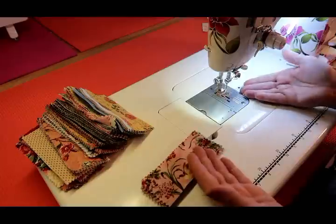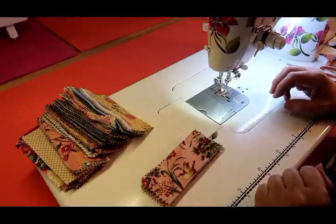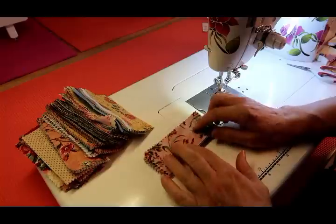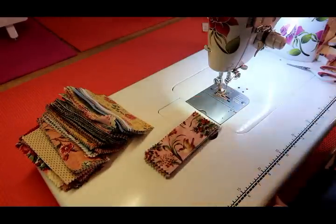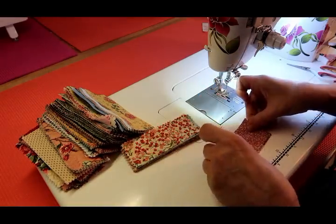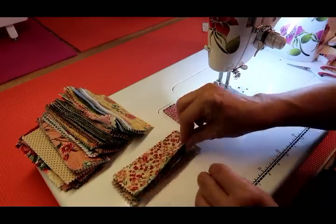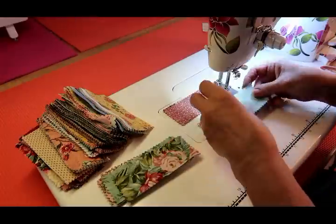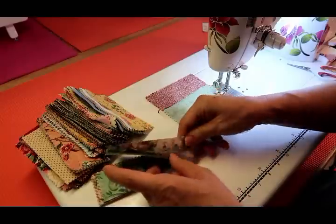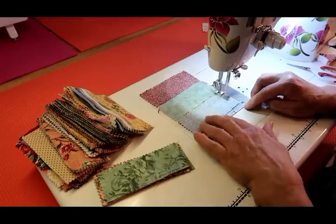But as you have seen from my quilt, I had put on a creamy and tan toile border, the inner border, and then I decided, as I was saying in the beginning, to utilize the rest of my 5-inch squares. And what I'm doing with these 5-inch squares is, to make this long border, I'm just chain piecing. I'm just going to start pulling just as I cut them off from my charm squares, 5-inch squares, when I was cutting out my 3-inch squares.